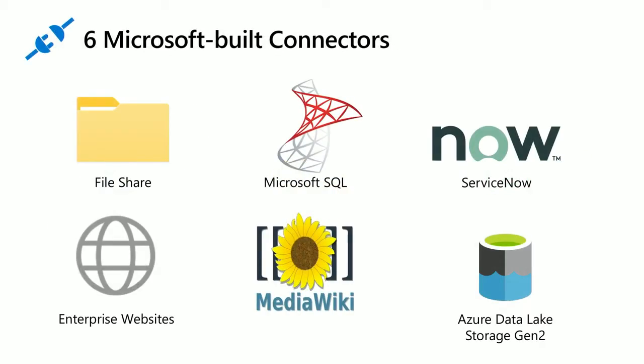For the Microsoft-built connectors, we have 6 of them. It's on-prem file share, on-prem MS SQL, ServiceNow connector for KB articles, enterprise websites that you can use to bring in and crawl intranet websites, MediaWiki, and ADLS Gen 2, which allows you to bring in any files you have stored on ADLS.